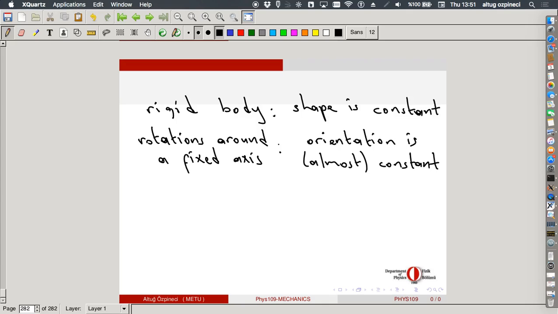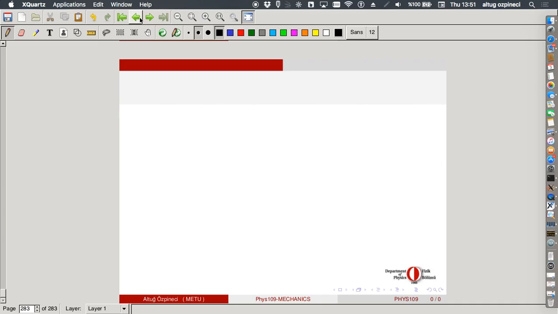Now, in this motion, of course, the rotation axis is constantly changing, but that change is so small that it can be neglected compared to the rotation around this axis. So this we will study eventually. So these will be the materials we will be covering. Now let's start with the first one, the kinematics.